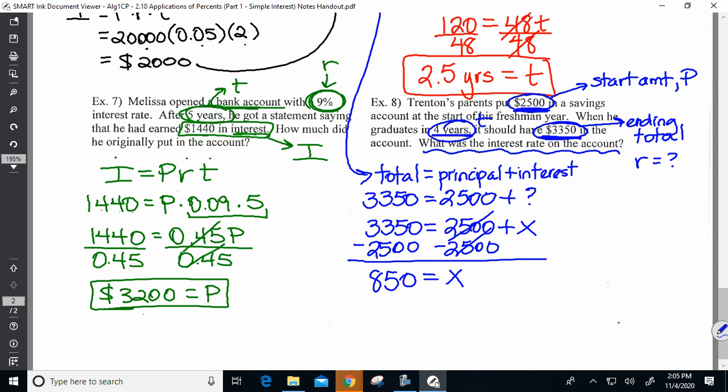If you don't, and when you try to use that formula, you wouldn't know the interest, you'd know where you started, and you don't know the interest rate, and you know the time. You don't want 2 variables in the problem. You don't want 2 things missing. You only want 1 thing missing.